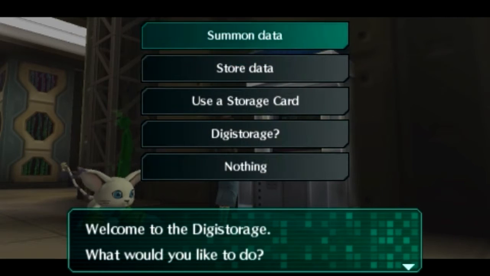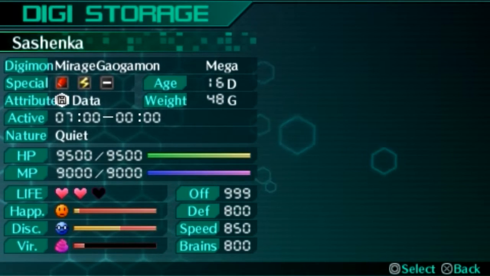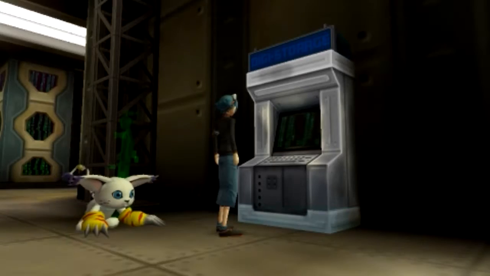I don't know why his image isn't showing up. He's like a tall robot looking kind of thing. Mirage Gawalgamon or something like that. Anyway, that's that. You get that from the password, so if you want to get that for yourself, go get it. I don't think you can use it walking around. I think it's just for the Coliseum, but yeah, I'll put them all in the description for you guys.